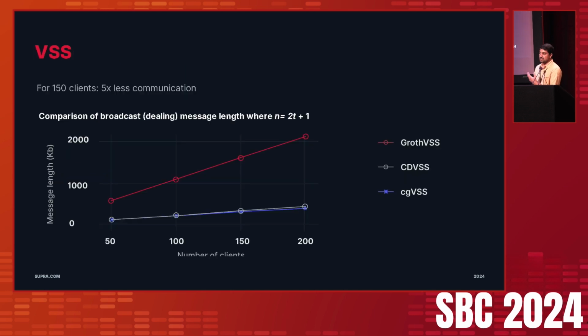Now let's look at the performance, how the non-interactive DKG that we propose performs against the other protocols. So we are showing the total broadcast length, the total length of the transcript that we broadcast across the system. Here, as I already mentioned, because we are directly encrypting instead of chunking the values, we save a lot. However, with an increase in the size of the element, we lose a little bit. So you can see that at, let's say, about 150 parties, we are performing at least 5 times better than the Groth DKG. So this is the broadcast length we are talking about. And the CD VSS also performs pretty similar to our CG VSS. This is the class group VSS.